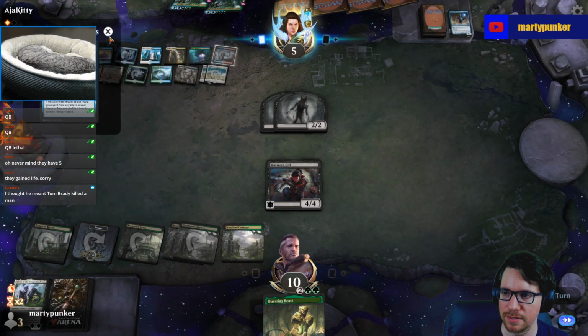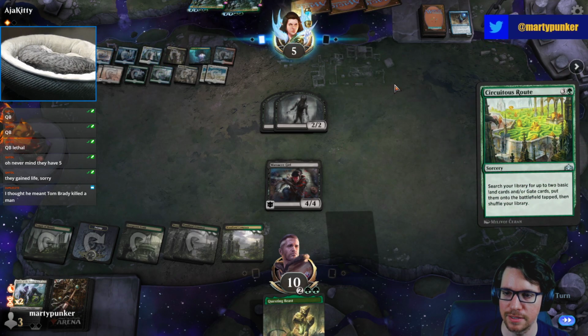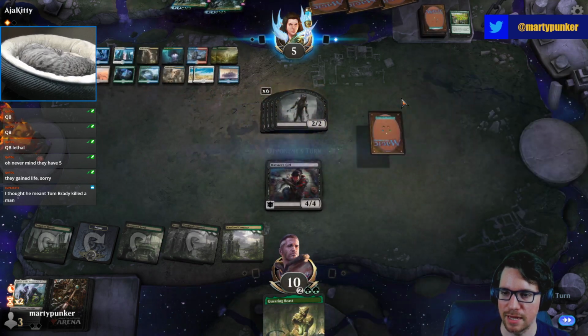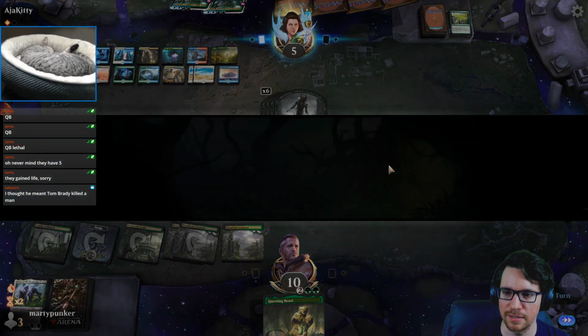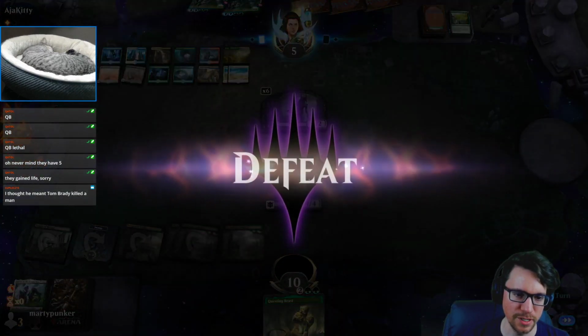Next Sigh of Fate might seal ours. Yeah, that's 6 attackers, so that's 10 exactly. Yeah, we're just dead on board. Okay. Alright, well, we definitely could have won the red game.